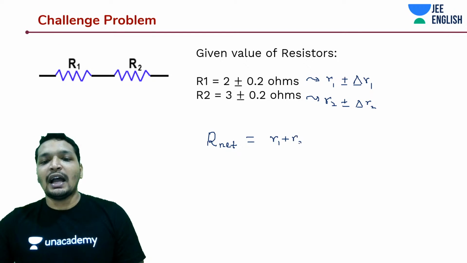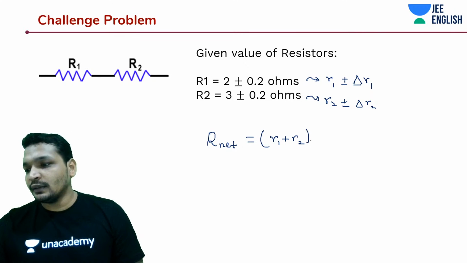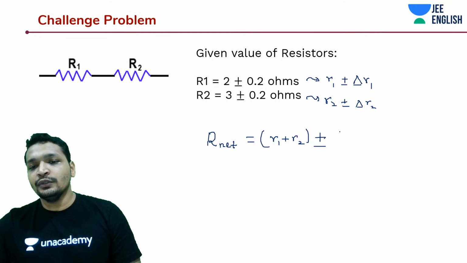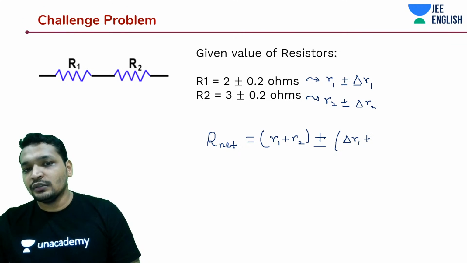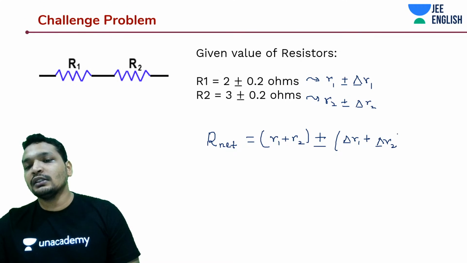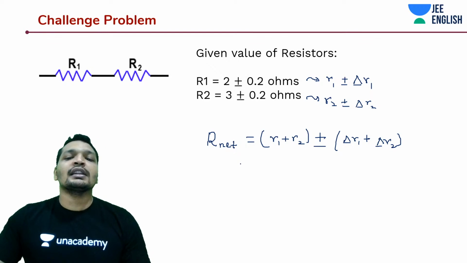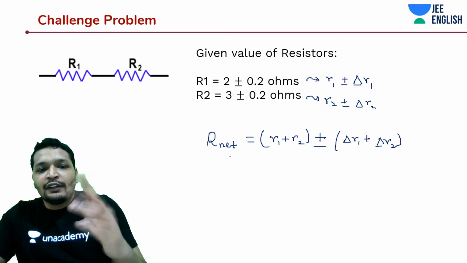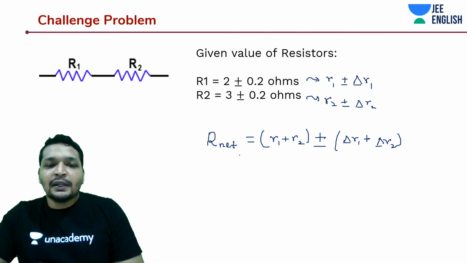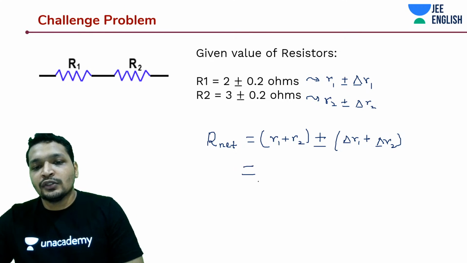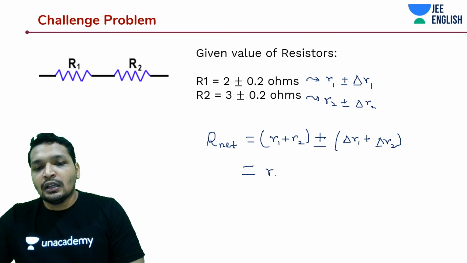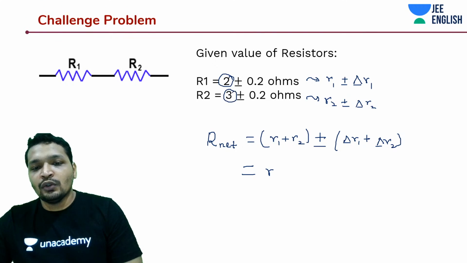You also add the errors. You'd add the errors, right? Or subtract the errors? Would you know? You're going by sign convention. Plus or minus comes out, it's going to be delta R2, that's it. And in subtraction as well, think about it. You invert plus minus, you can even put it as plus and minus. You'll get it. How much is this? R1 plus R2, R1 is 2 ohms, R2 is 3 ohms.